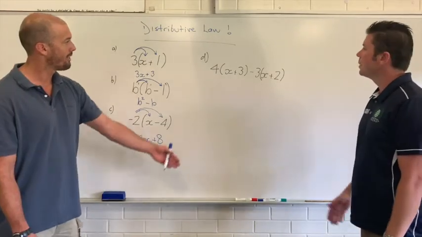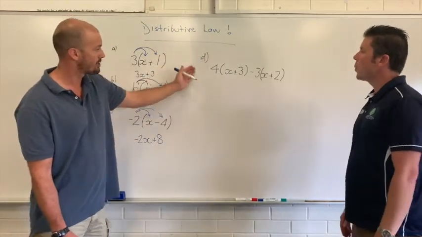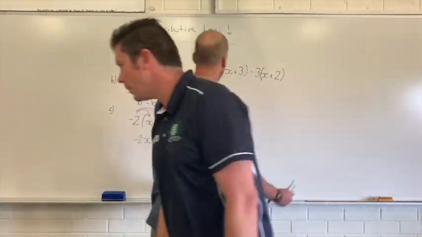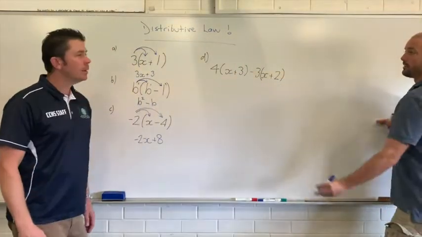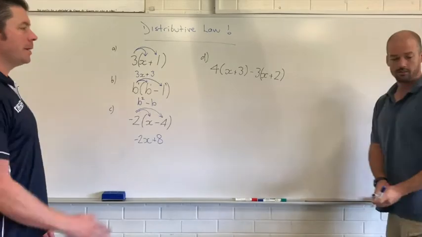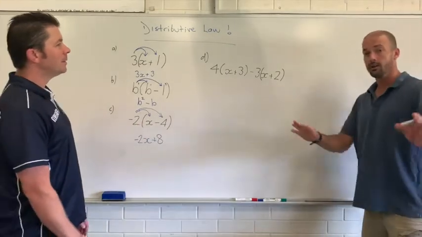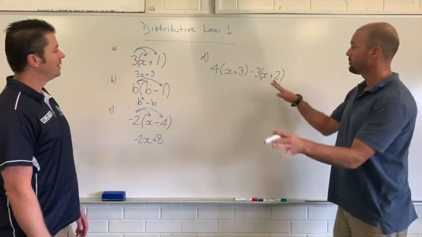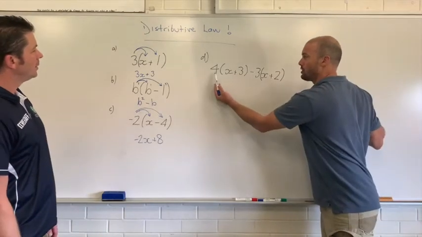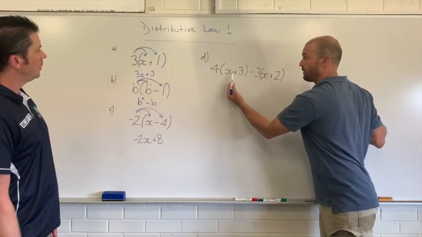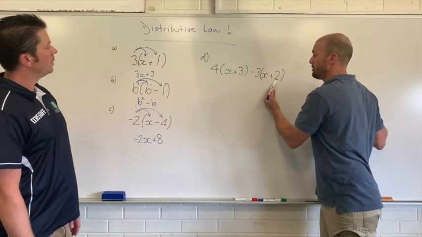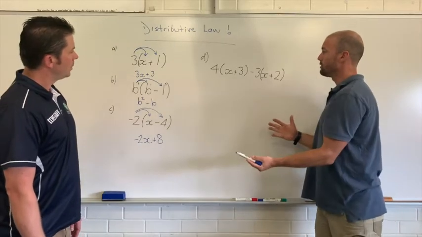Awesome. Brilliant. But this one is going to be a couple of steps. As you see, there's 2 steps. Let's just swap over, Mr. Bishop. Do a bit of a swap. Now, how are you going to go with that? I'll manage. Okay, so just do it the same. But this number applies to this bracket, and this one applies to this one. That's all you've got to do at this point.